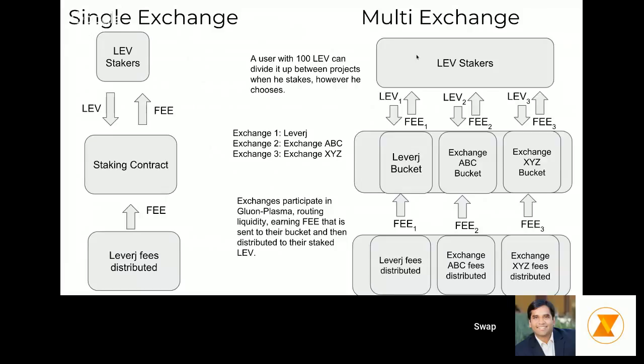Right, I actually closed Slack when I was moving the screens around. But this sounds like it's a question about leveraged margin trading, because currently in this context, we are only discussing cash spot trading, which means you're exchanging an ERC20 token for ETH, or you're trading ETH for whatever ERC20 token. We are later on in the year going to be doing the margin trading with the leverage futures, where there's going to be ETH collateral, and that will be, as the question was implying, ETH based.